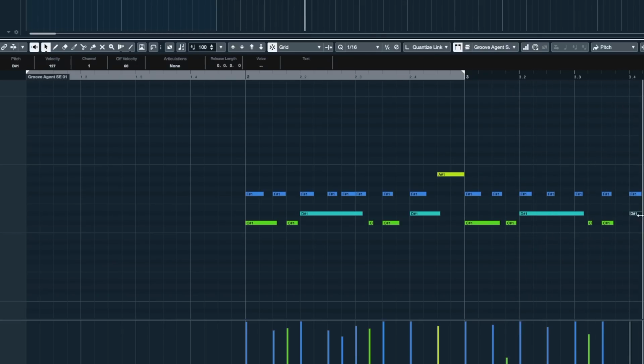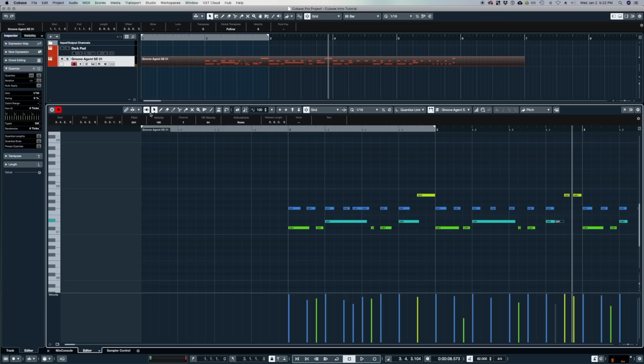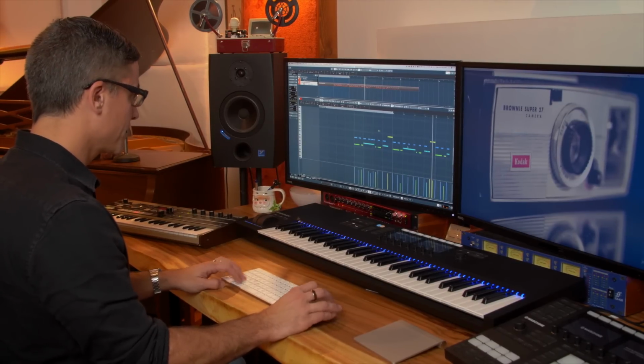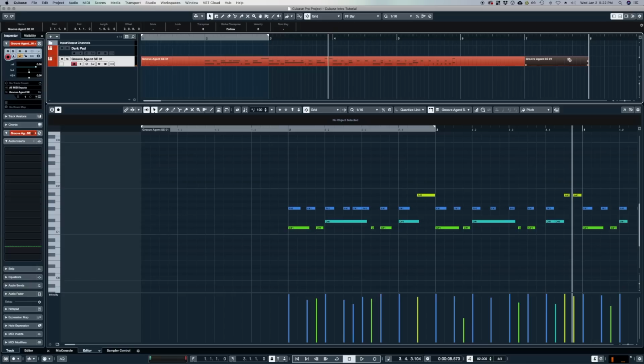And maybe I want two of these little claps right here. And by the way, instead of going up to this pencil tool, if you're on the arrow tool, you can just right-click and choose the pencil tool right there. Or you can hold Option and have the arrow turn into a pencil, which is the way I work all the time. So you'll see my mouse magically turning into a pencil, whether I'm in the editor or whether I'm up here as well. I can draw new chunks right up top.